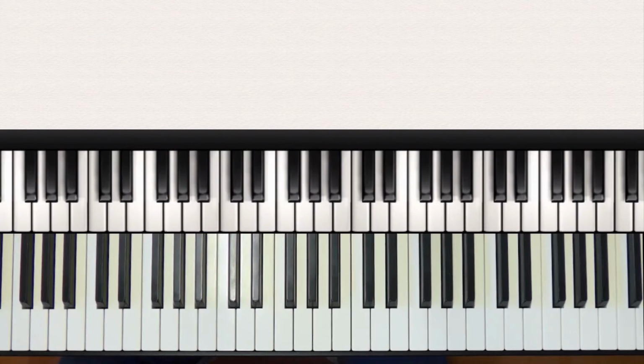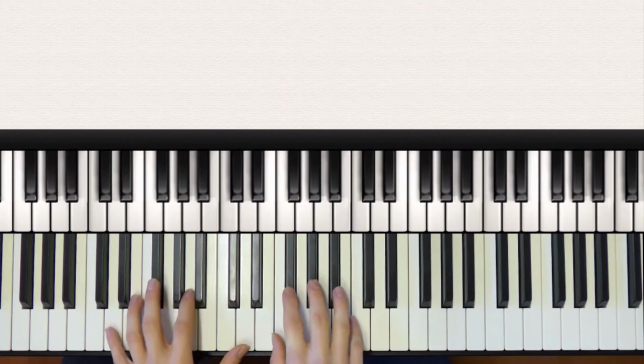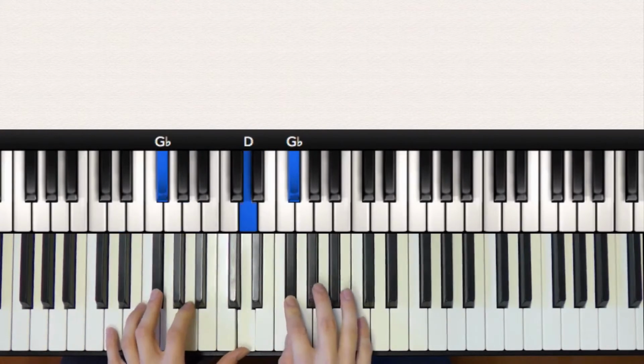The fourth and final part of this section is the easiest, and this is all the right hand does. This goes with our D major left hand pattern. So you can probably guess how these two parts are going to fit together, and this is how it should sound. And again.